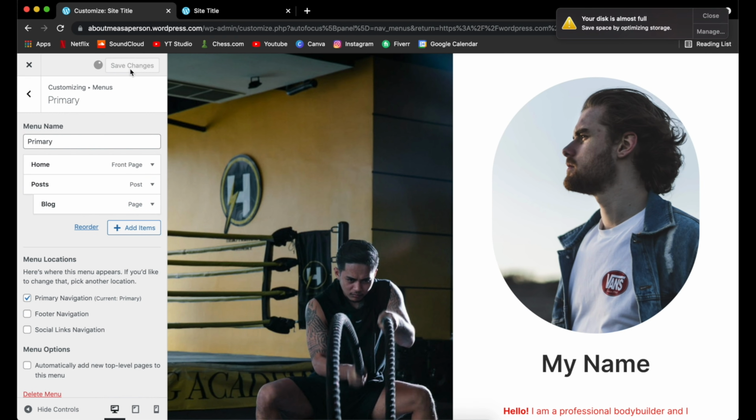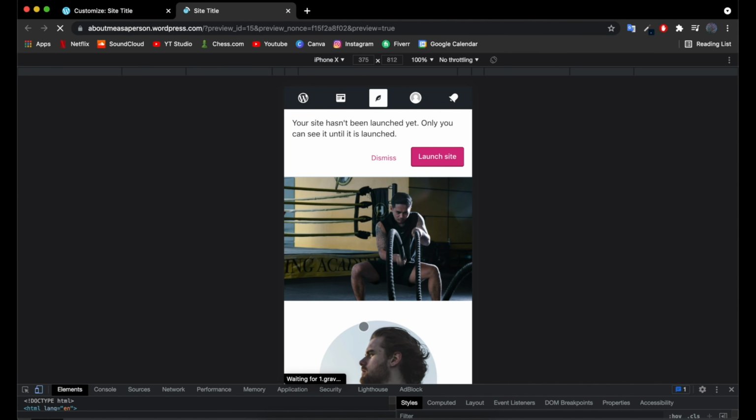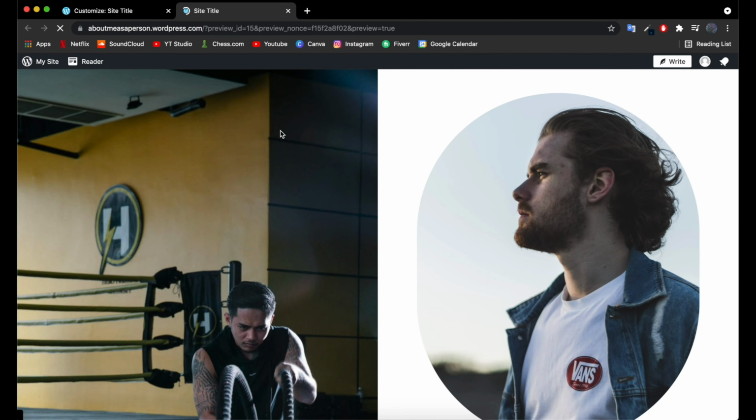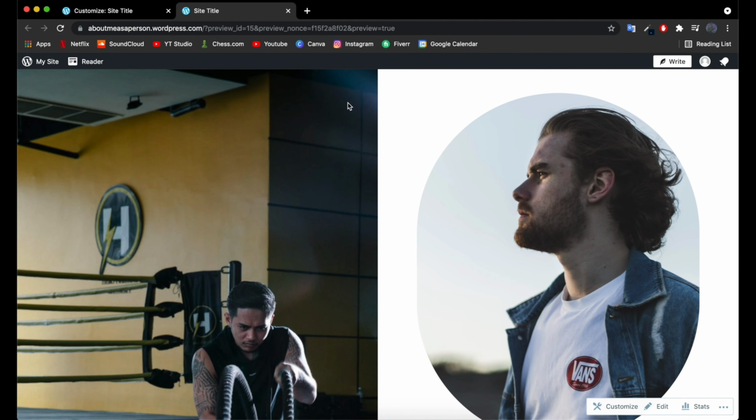And so now if we were to go ahead and save this, and then go back to our website preview and refresh the page, and let's go ahead and view it as a desktop application. So I'm going to go ahead and close the inspect window. You'll notice that we currently don't have any way of navigating to other pages on our site. So that's one thing that we're going to have to go ahead and add.